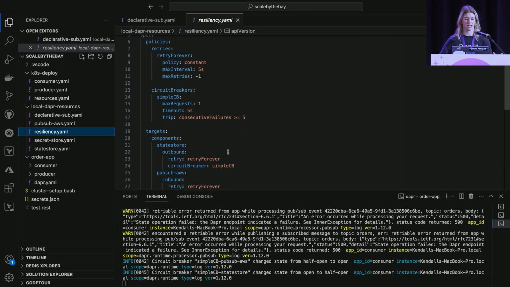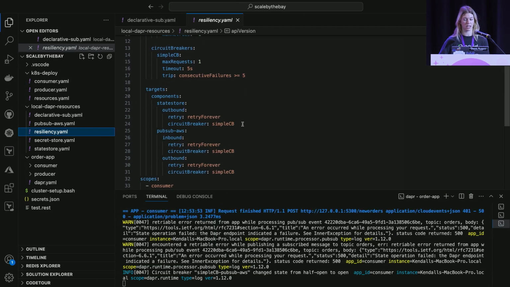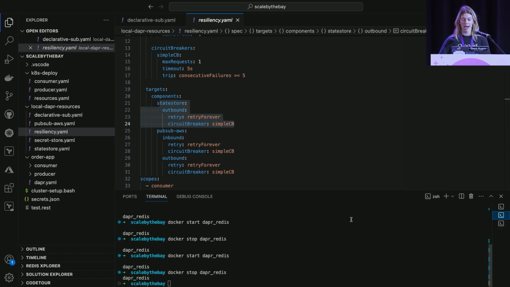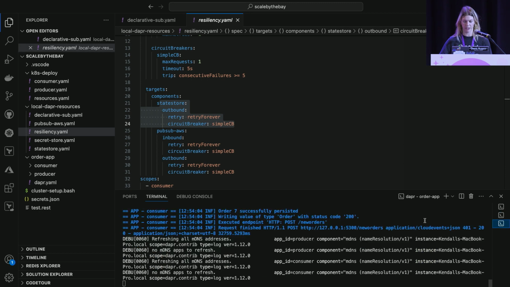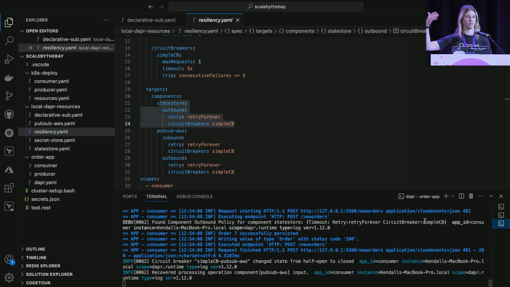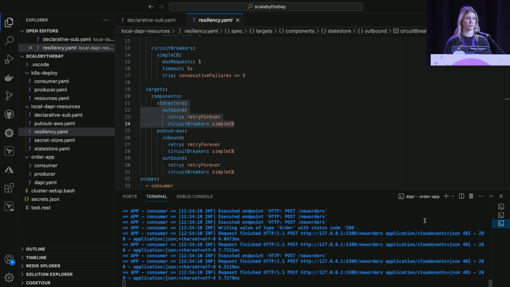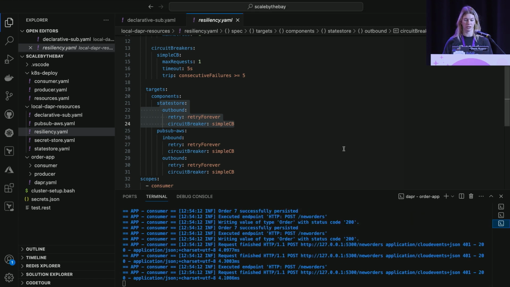So you can go in, you can set retry policies, timeouts, and you can target particular components like the state store, which is why this is running. And if I was to go and revive that state store, and think of this as being really good for transient errors, especially when you're running in a cloud provider, you can see that it's going to recover and start persisting again, which is really nice without any of that retry logic being hard-coded in.